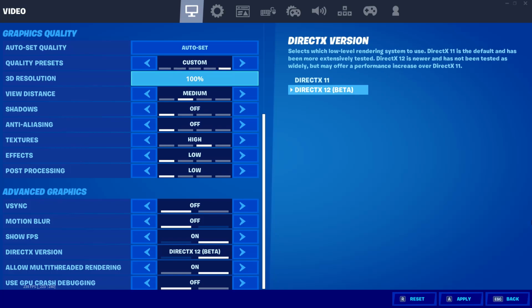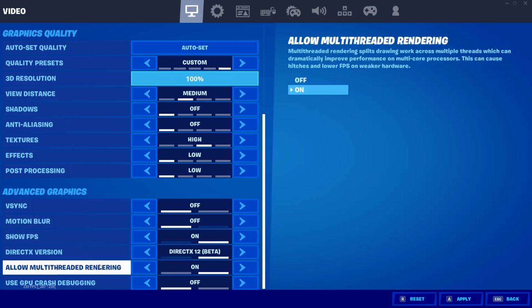The last setting we're going to look at on this page is allow multi-thread rendering, and in 99% of cases you are going to want to have this turned on. The only time I can think of that we would turn this off is if we are playing on a really outdated low-end PC, but for the majority of us this should stay on.